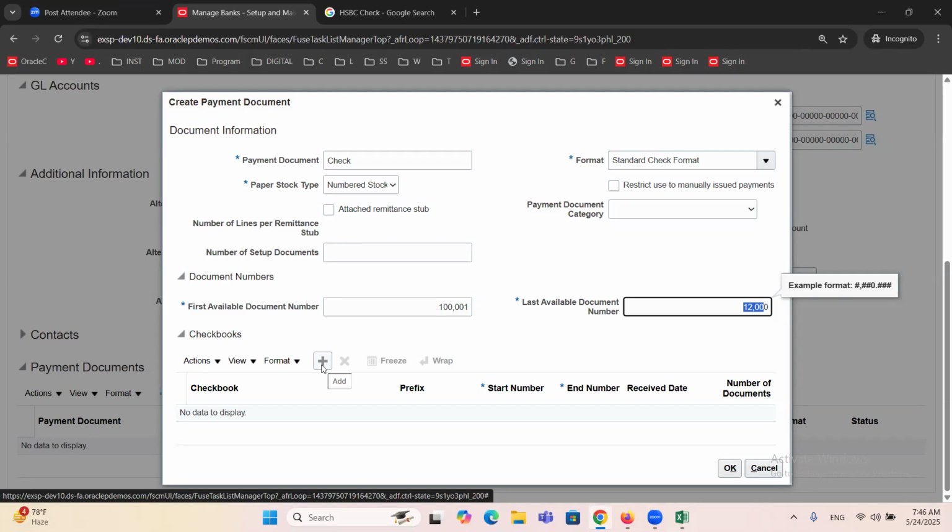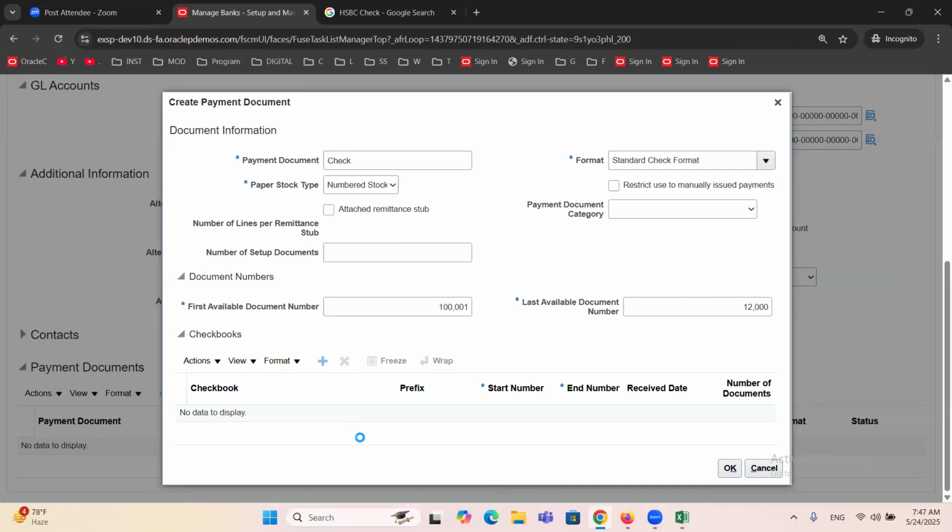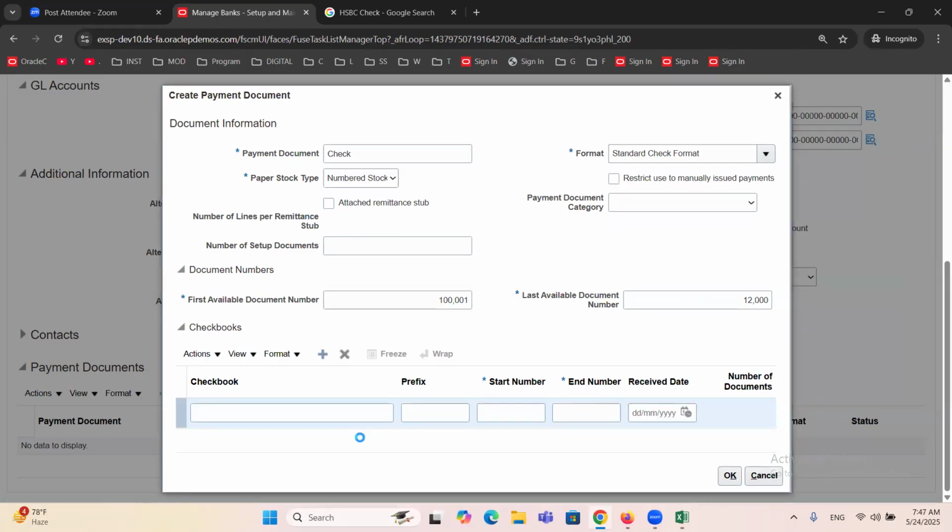But the checks the company gets have a continuous connection so that they can insert them in the printer. It will keep printing one by one. And you no need to keep changing the checks one after the other, because those are not separate, those are continuous. If you want to provide the information, these check numbers you are providing are separated into how many bundles or checkbooks you may call, that you may provide here.